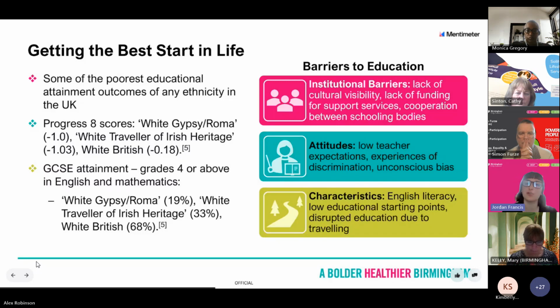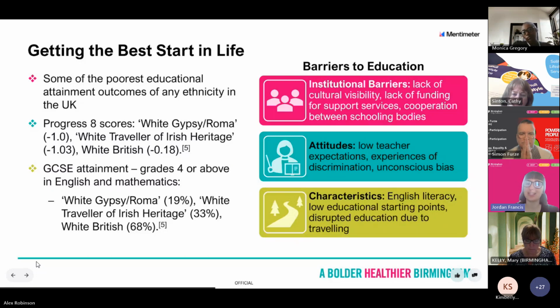So again, this is going back to experiences of discrimination, that there's an assumption that teachers expect children from these backgrounds aren't going to achieve, so may not put the time, effort and resources into investing in these children. There are, again, experiences and fears of bullying or discrimination. And even for those who don't have those opinions of discrimination and racism, there may be unconscious bias from other students and staff that may impact these children, and a failure of the school to respond to some of these instances. And the third can be categorised by characteristics.